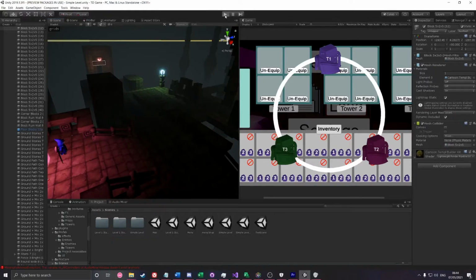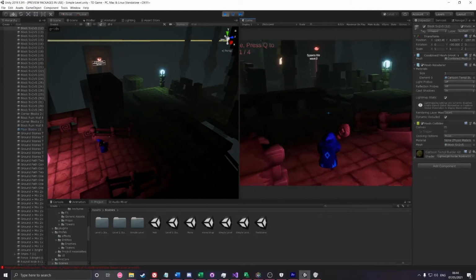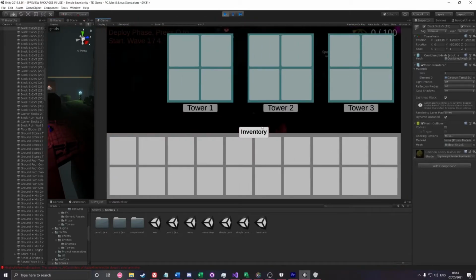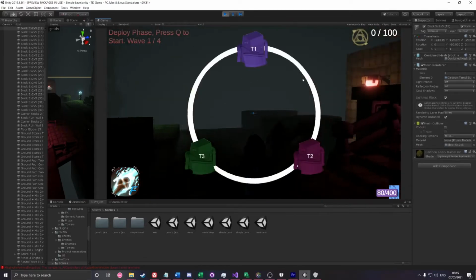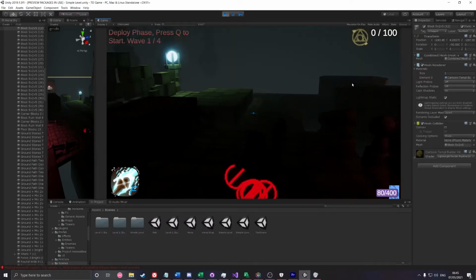Also, I've just added content-wise in terms of items. I've added elemental damage at this point, and so there's fire damage and chain lightning. The visual effects are just much more improved. There are more towers that you can equip items to, so you don't have to stick to one set of items for a tower.